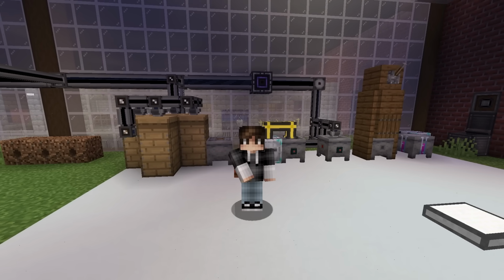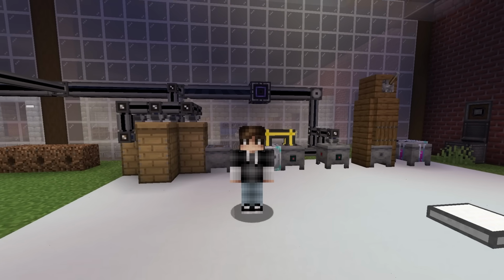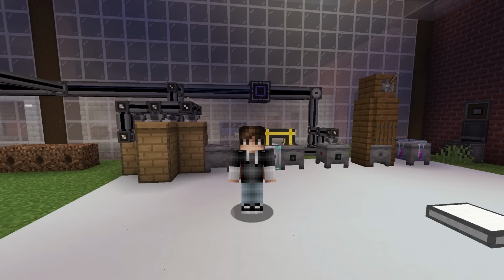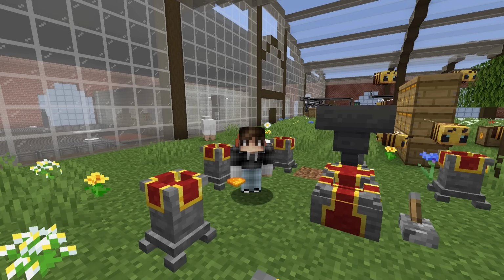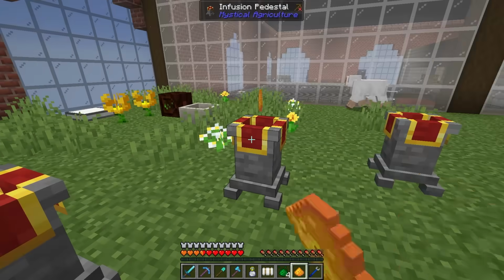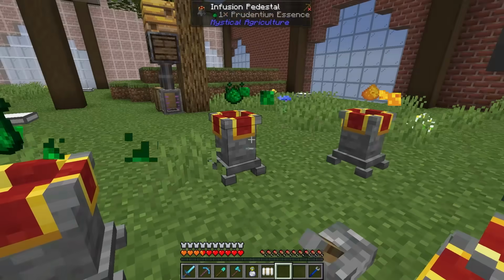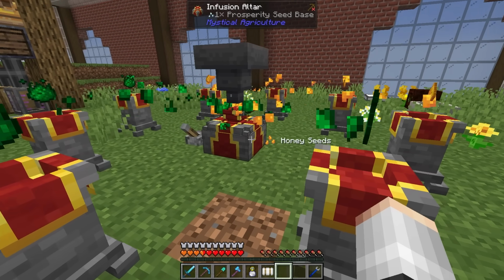The bestest part is, we can squish these bees down to get the omega DNA back, so we don't need to do the whole water and maternal junk ever again. I am a fool. There's honey, of course there's honey seeds, there is honey seeds, and they are very cheap to make. 4 honey agglomeratio and 4 prudentium essence. I am so annoyed at myself that I spent the best part of the day waiting for honey.